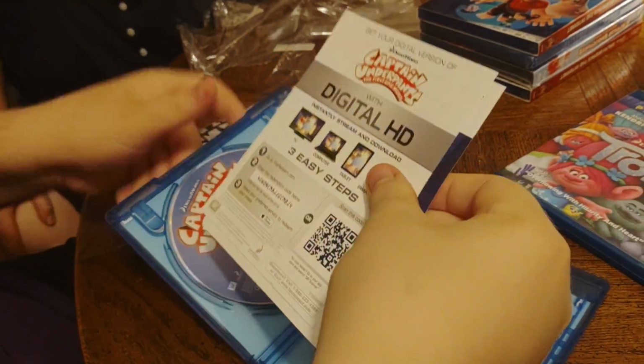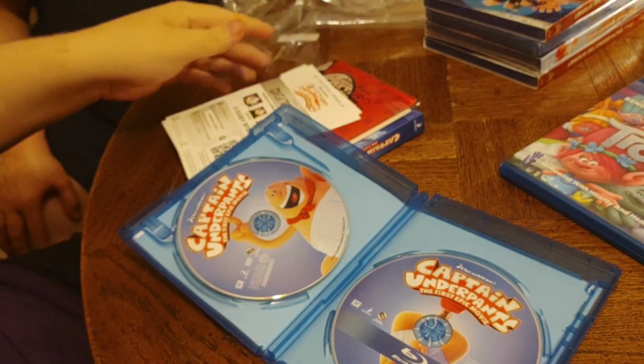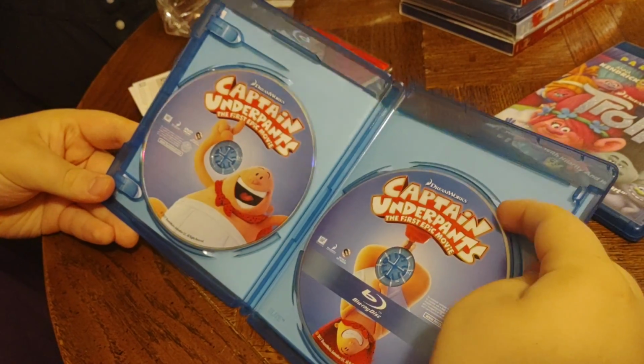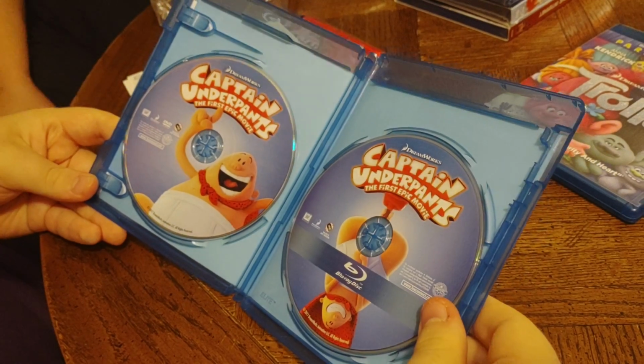We've got a digital... Is that a digital code and an insert? Yes. And then we've got Captain Underpants Blu-ray. That's the DVD. And that's the Blu-ray. There we go. Thank you.